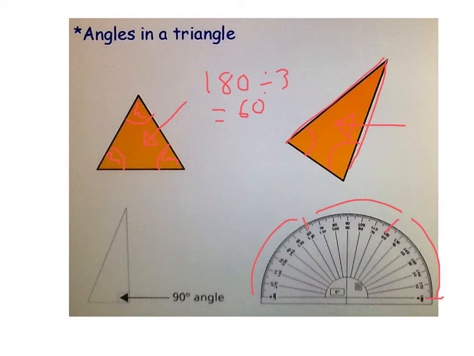Now in an isosceles triangle, if I know, for example, one angle here, that will allow me to work out the size of the other two angles, which of course are the same as each other. And then finally, of course, we've got our right angle triangle. Now, the thing we know about that is that one of its angles is 90 degrees. And then we'll know that these two angles will also have to add up to 90 degrees, so that the triangle has angles that add up in total to 180.